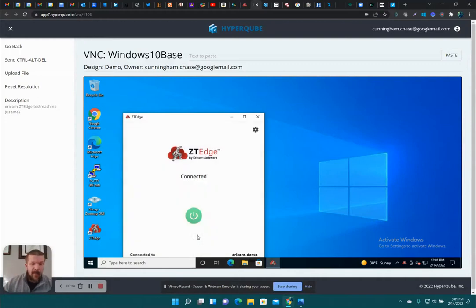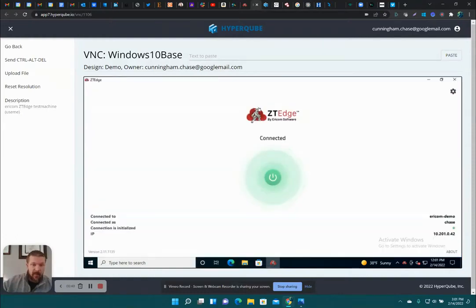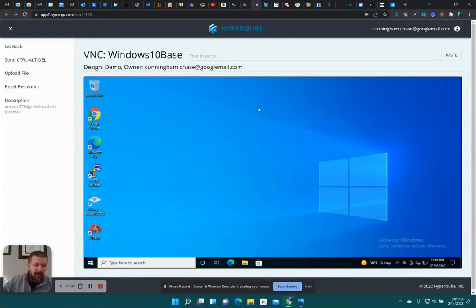ZT is applied. Yes, there are other things that you might throw into this mix, but in this particular context, you're enabling zero trust with this thing. So here it is. I'm up and connected. Notice I didn't do another login, another password. It used my biometrics and authenticated me. I did my little look over there. That was it. Now my machine is doing what it needs to do.